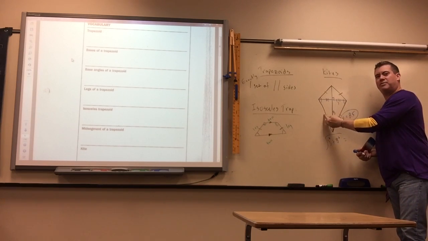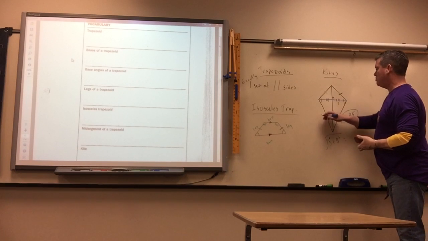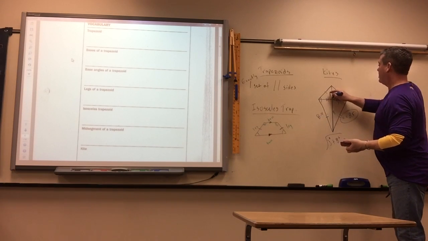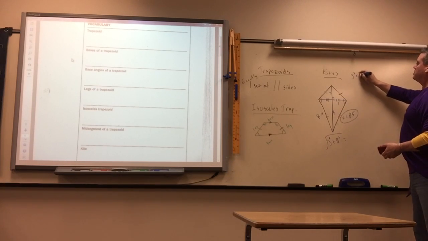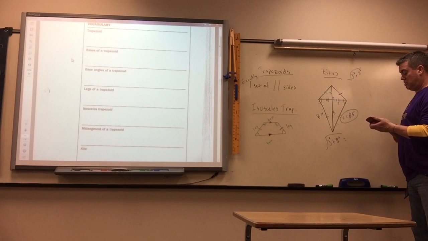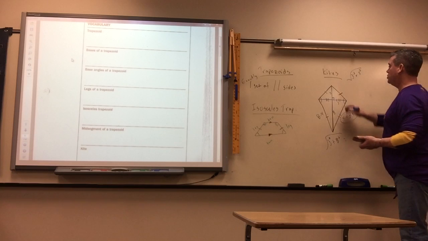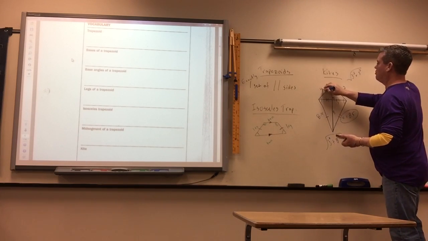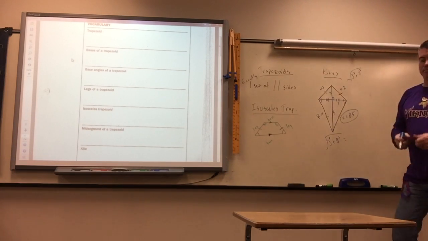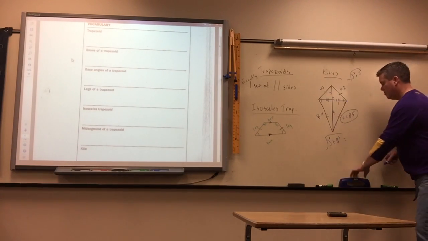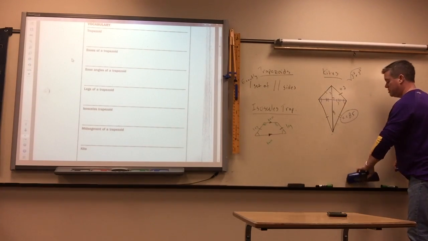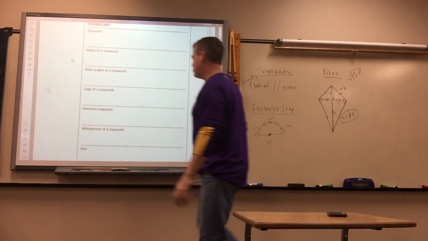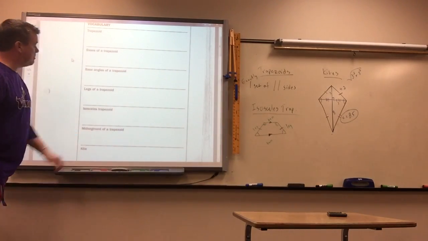So in the assignment, it tells you to find all the missing sides. If this is 8.5, do you need to figure that out? No, that's also 8.5. And then just say that's 3 and 3. You just take 3 squared plus 3 squared and square root it. So that'd be 18. That'd be 4.2. So that one's also 4.2. So that's all it is today. Kites and trapezoids.